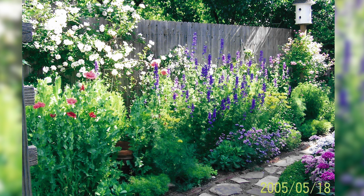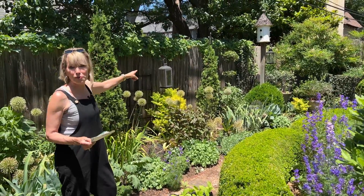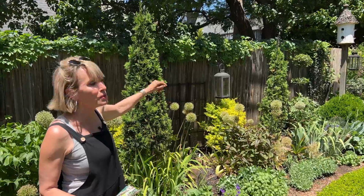The roses just were a mess, and as much as I love Dawn roses, pink Dawn roses, they are a prickly bear, and they were very difficult to wrestle with, and I just decided that I liked something else. And then this Virginia creeper would start to entangle in them, and I would just spend hours out here trying to get it to look presentable. I don't have to do any of that anymore.